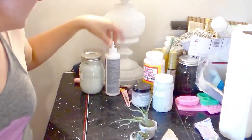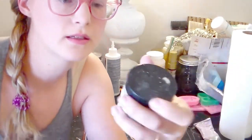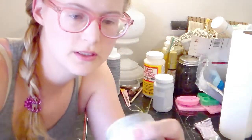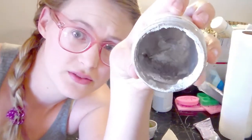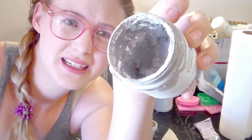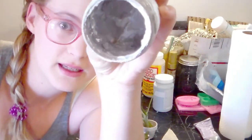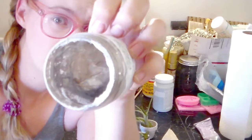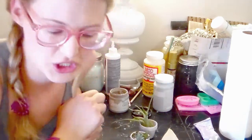So what I'm using is this CC Caldwell's. It's Tahoe taupe. So you could use any kind of taupey color. It's very thick. I've had this for a long time. I use it for when I need a little bit of a darker color to blend into something, like my pedestals that I keep a couple of my plants on. But now it's really thick, and so it's perfect for adding some texture.